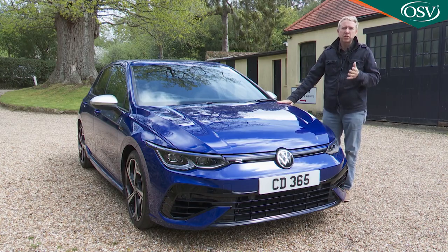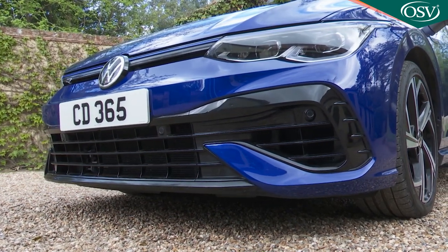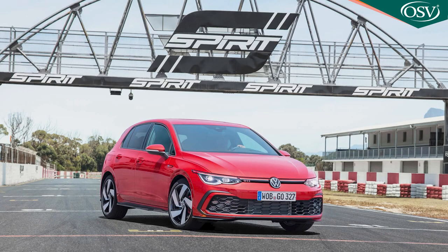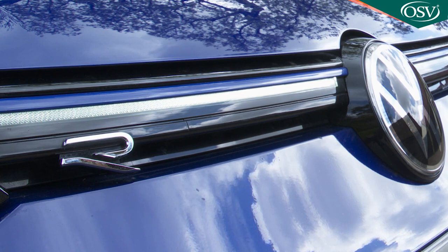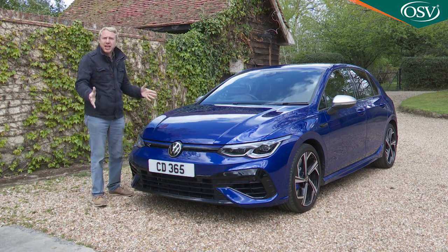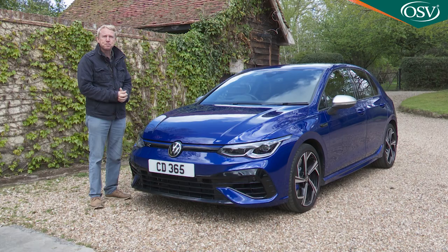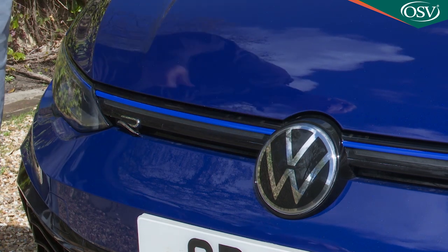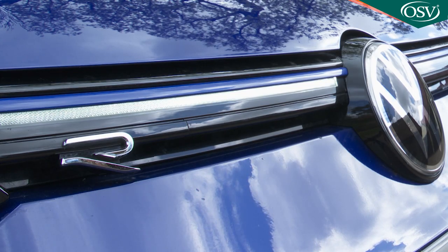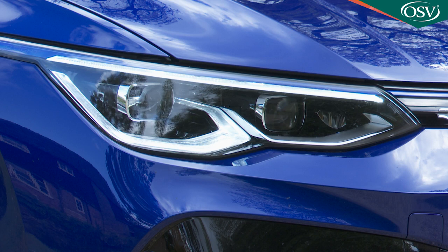By and large, extrovert customers in search of a super hatch don't tend to choose a Golf R. This Volkswagen has mastered the concept of super-fast speed in a subtle suit, but the Golf GTI also champions that approach, so this R model must look a stage more serious - and it does, especially this time around. At the front, the bespoke R-style bumper features a motorsport-influenced spoiler, body-coloured side wings, high-gloss black elements and R-specific air intake grills. Further up, the top radiator grille gets an R badge and a blue crossbar, lighting up as an LED strip as soon as the engine starts and stretching into the wings as a daytime running light via illuminated strips in each LED headlamp unit.